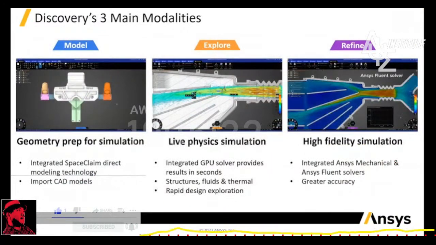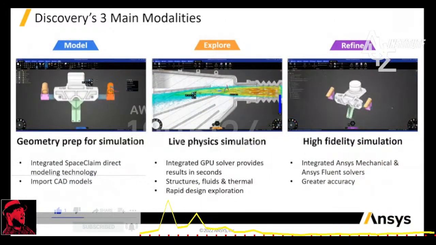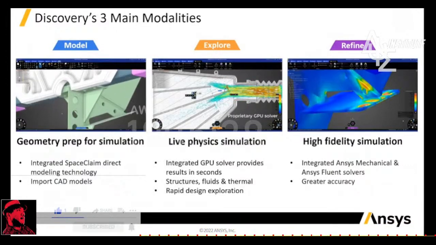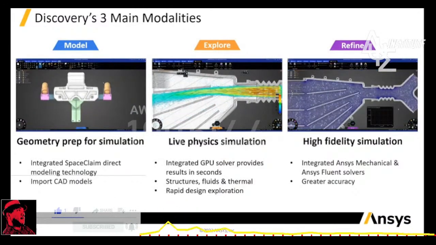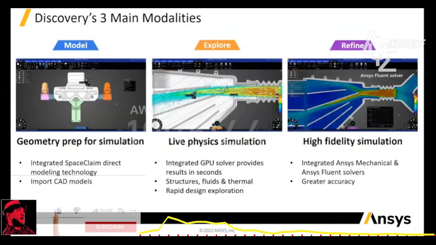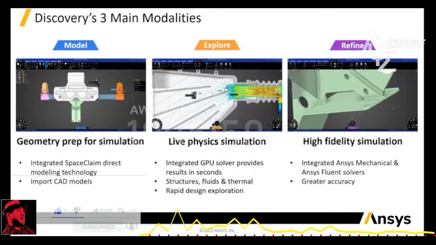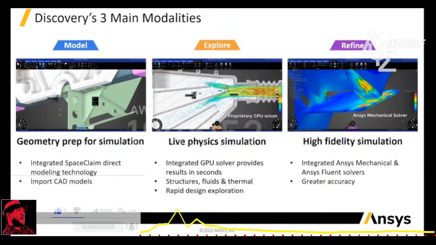Now, all of these functionalities within Discovery are packaged into three main modalities in the software. So starting off on the left, we have the preparation of the geometry for simulation in the Model mode. So this is your typical CAD environment with the same integrated direct modeling technology that you know from SpaceClaim, for instance.